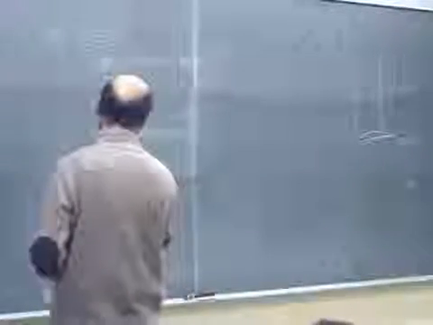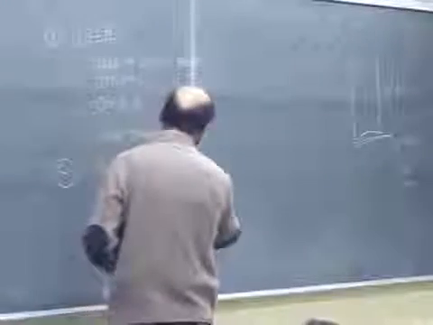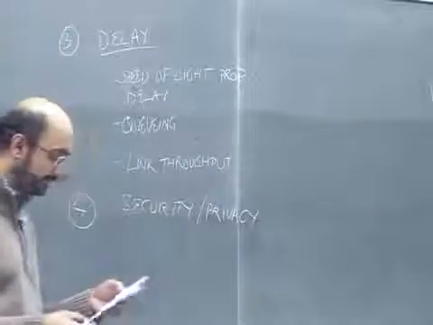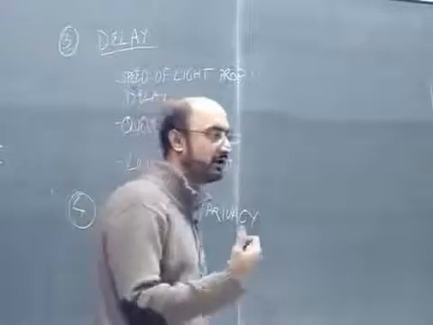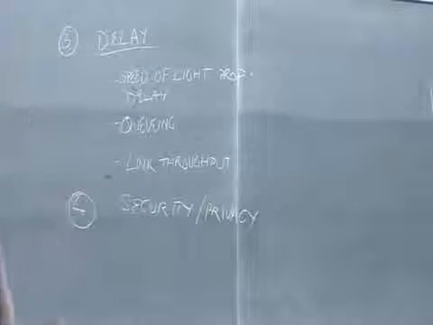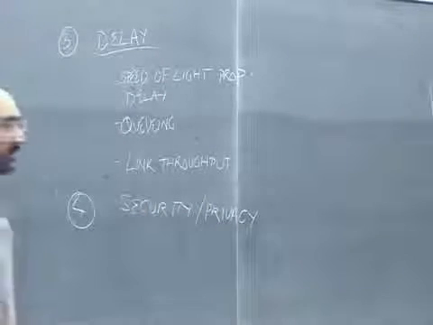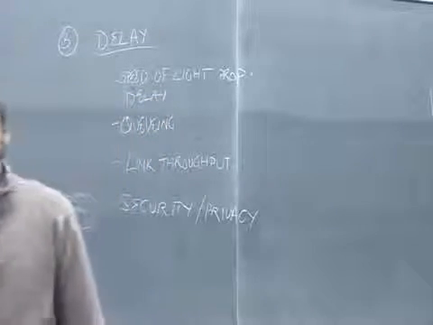One is you can think of as security or privacy. Security is not the same as privacy, but I'm not going to make a distinction right now. We'll come back to the distinction later. But security basically means, are these links secure? When I talk on this link, is what I'm saying going to be overheard?